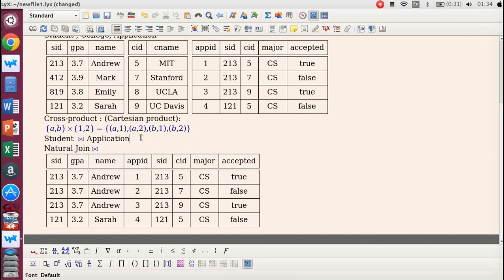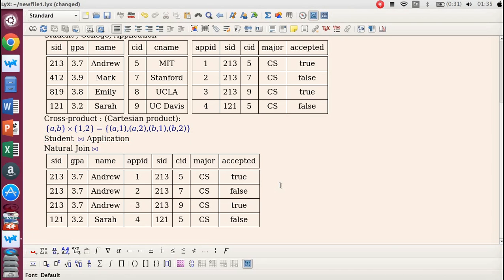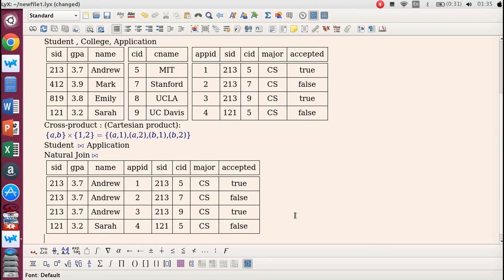We're going to get a perfectly fine relation that makes sense. So this is the natural join, and then we're going to get something else which makes even more sense, which is the theta join.